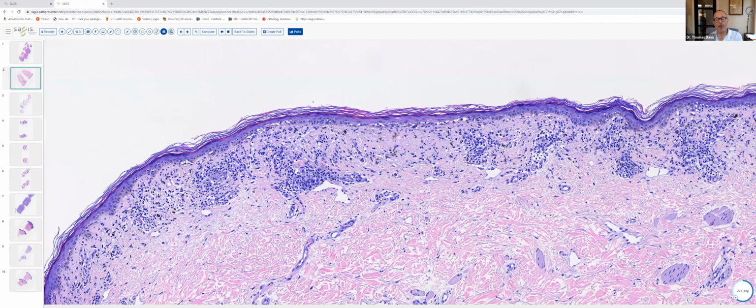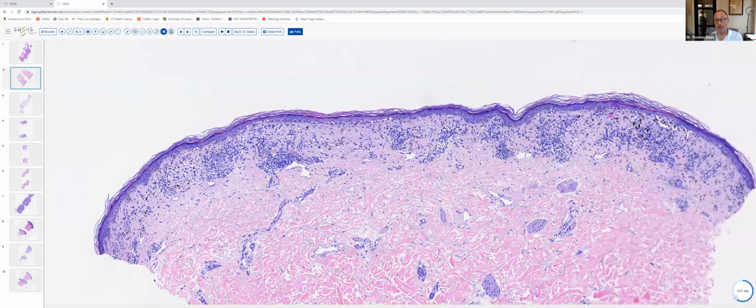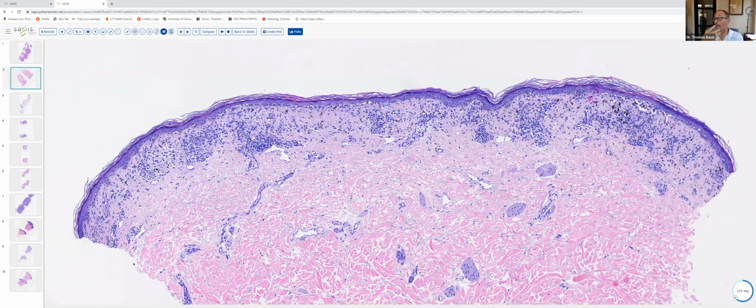If we didn't have clinical correlation here, a good clinical history, then one would need to sign this out as an interface dermatitis, and one would mention the possibility of EDP, lichen planus actinicus, lichen planus pigmentosus. I think one would also have to mention the possibility of a lichenoid drug eruption or a photolichenoid dermatitis. But this was a case of erythema dyschromicum perstans confirmed by correlation with the clinical presentation.